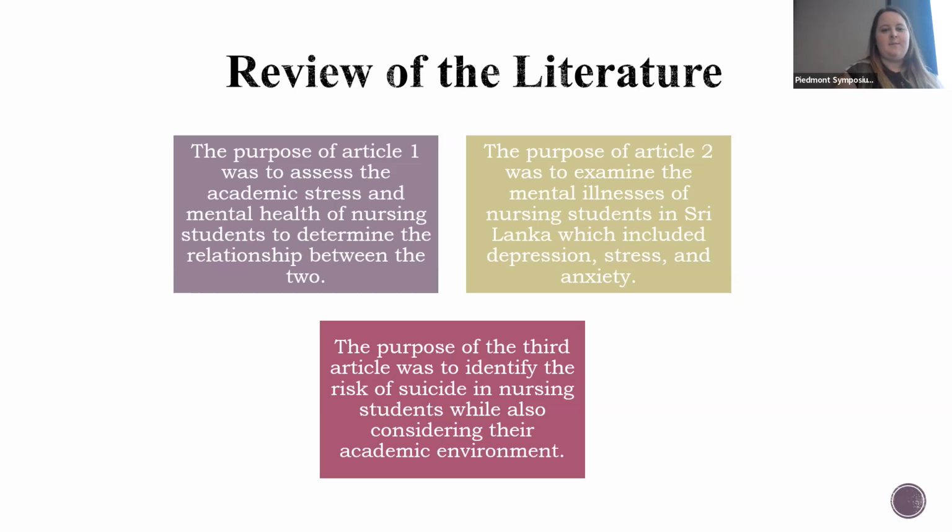For article number 3, the purpose was to identify the risk of suicide in these nursing students, considering their academic environment as well. This study found that 53.3% of the students were at risk of suicide and 20.7% were at high risk. And when you think about it, 21% is not that high, but we're talking about suicide risk in students, and any number of students at risk for suicide is a big deal. So it's absolutely something that we need to consider and we need to fix.